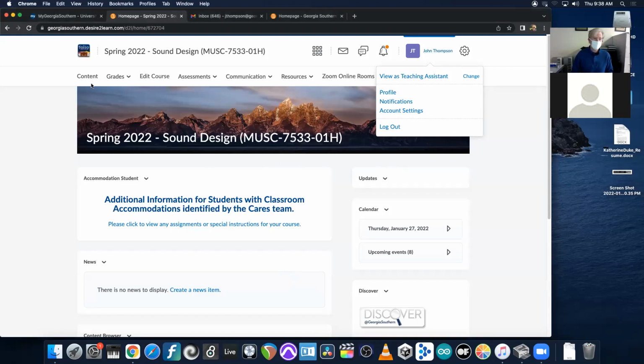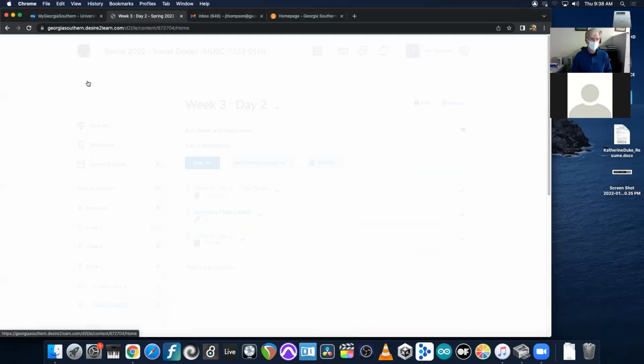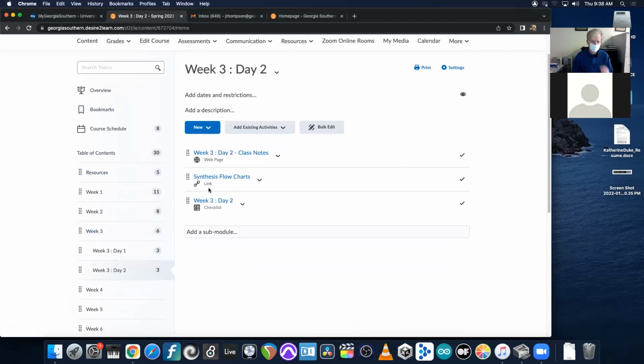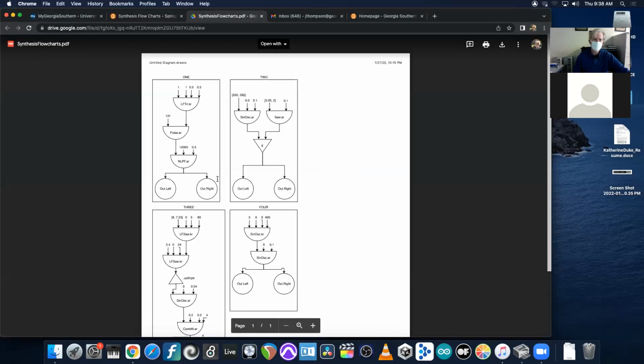All right, so today we're going to continue down the path of synthesis definitions. How do we make them? How do we make sounds? Hopefully what we'll be able to do is to define synthesis definitions and then use our array knowledge to be able to make these instruments have an interesting score.